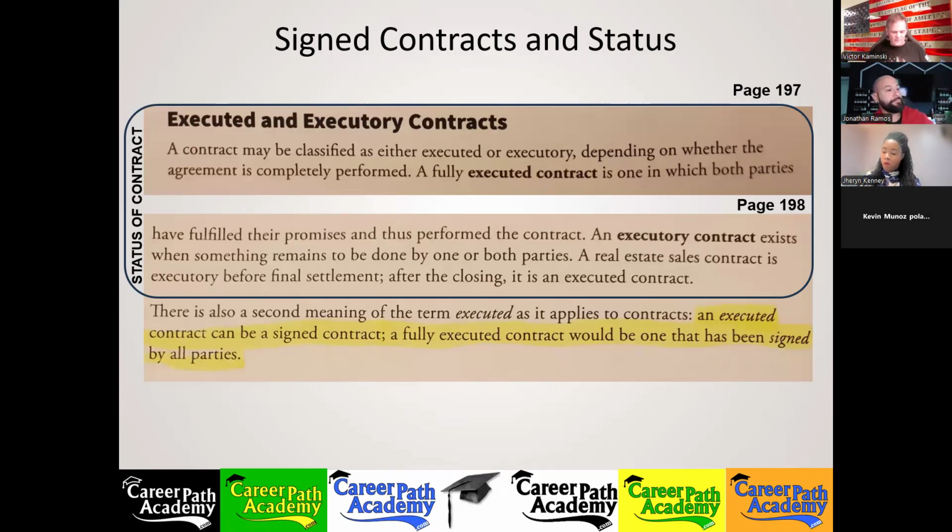In this short time at the beginning of this chapter, so far we had learned about contracts being executed or fully executed. I'm just going to recap the terms that we need to know for exams, just showing you how much stuff is in this chapter. We learned that contracts can be executed or fully executed. They can be bilateral or unilateral. They can be express or implied.